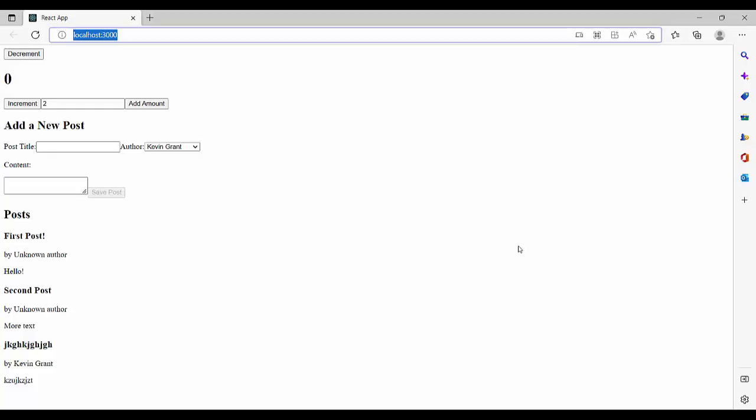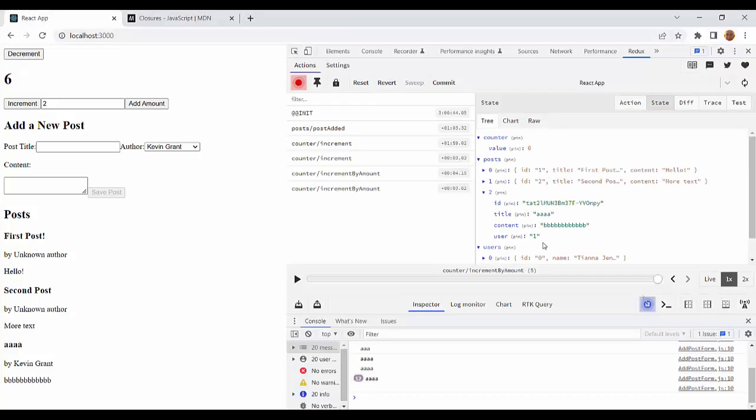Look at here. It is ID, title, content, ID, random string, title, content, user ID, it is 1.